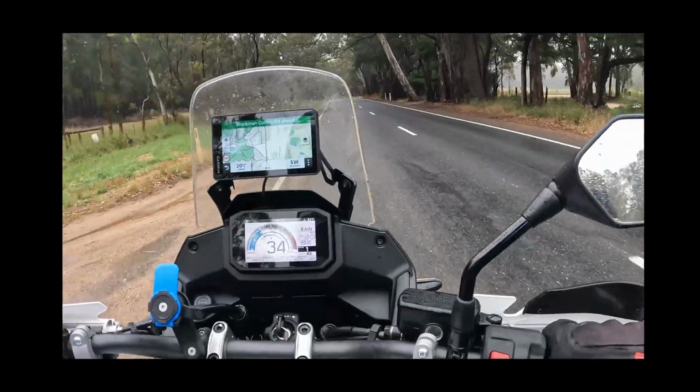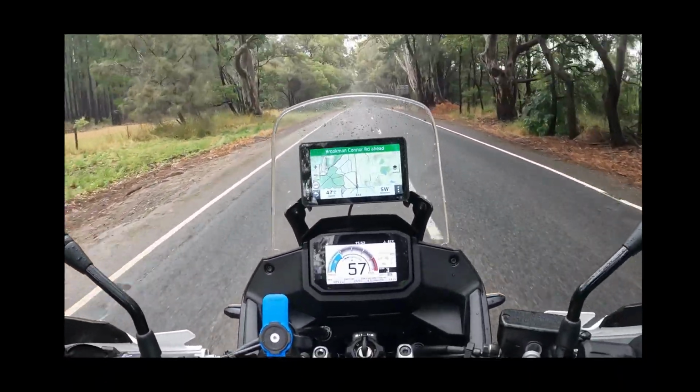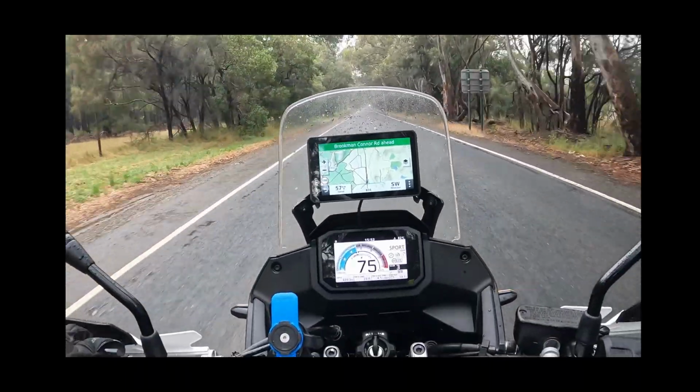Just checking out those bumps there. Let's flick this into sport mode. I know it's still wet, because I like sport. And go home.